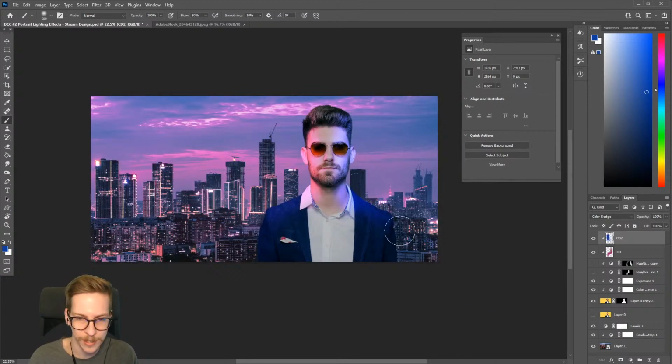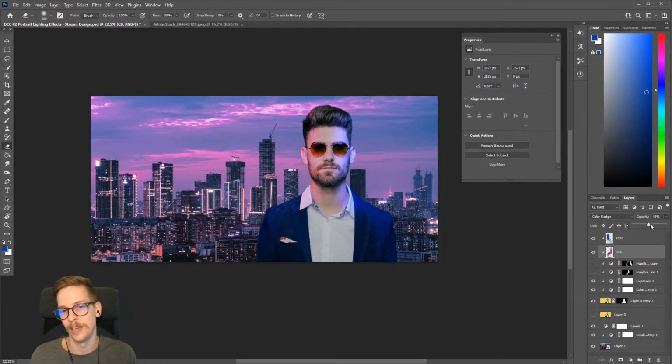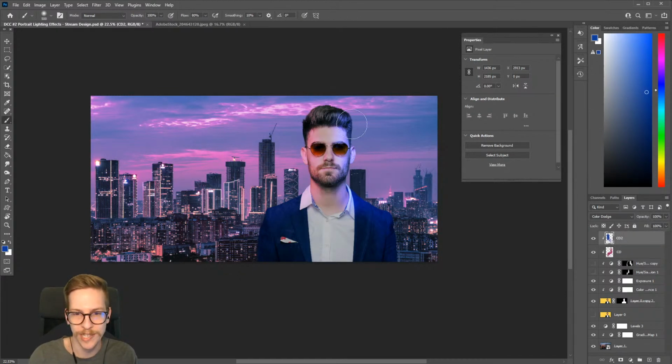So it's like he's got some lighting coming from whatever balcony he's standing on. Maybe he's outside of a club. Maybe this is a club light. Maybe it's from the pink down below. We could adjust the opacity if we want to subdue that more. Make it a little bit more subtle and make it like the blue is actually, like I said, a club or something. So I could brighten that up.